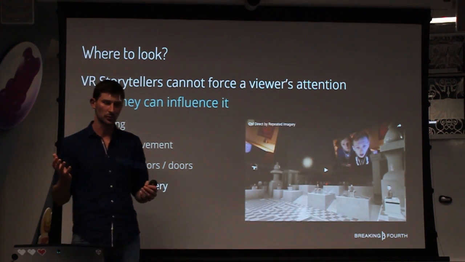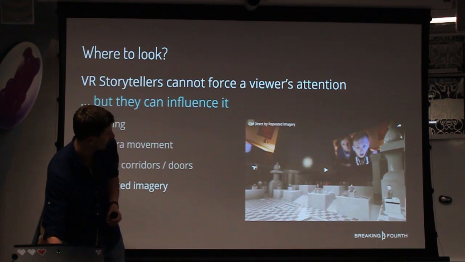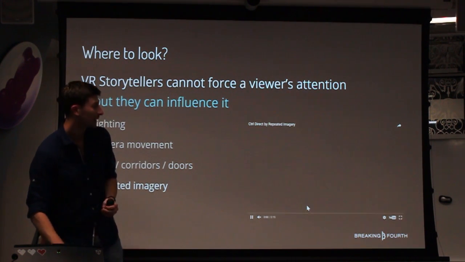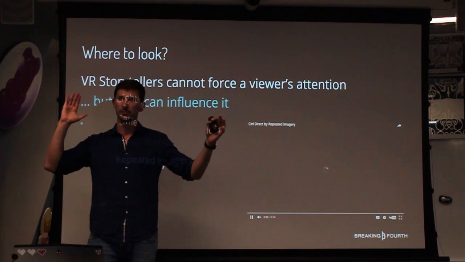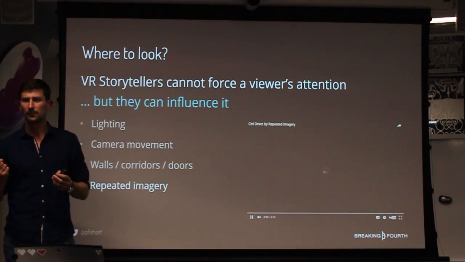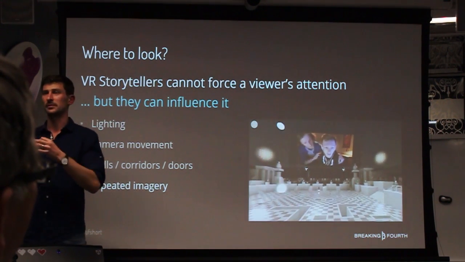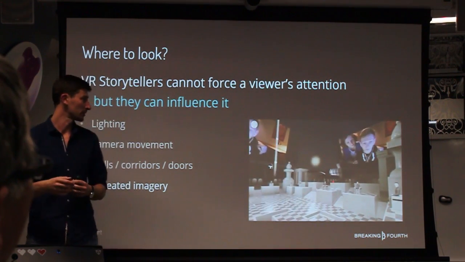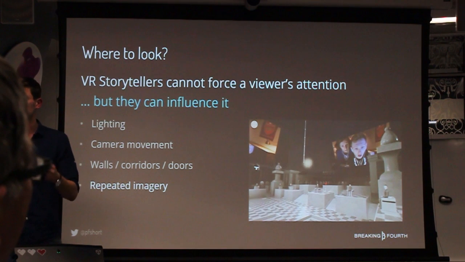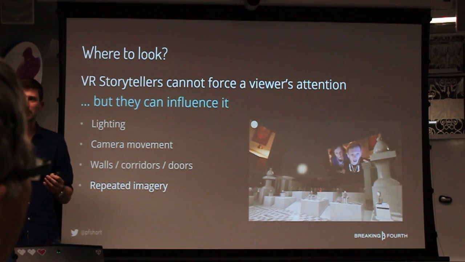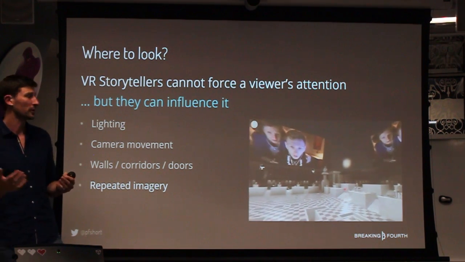Repeated imagery. So this was a good one with Control. It made sense to have multiple big screens around the stadium, which was perfect for us because it meant people could watch the gameplay as it was happening and still not miss out on what's happening in the story in the real world as well. So it was a really nice way to do it. But it only really worked because it made sense for the environment that we were in.